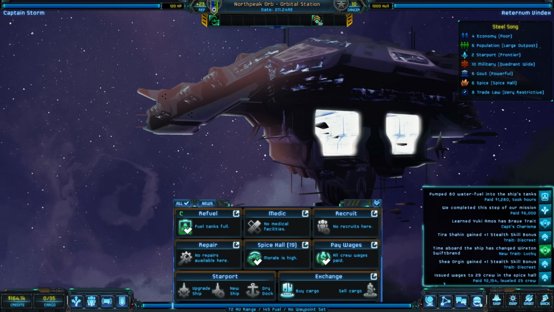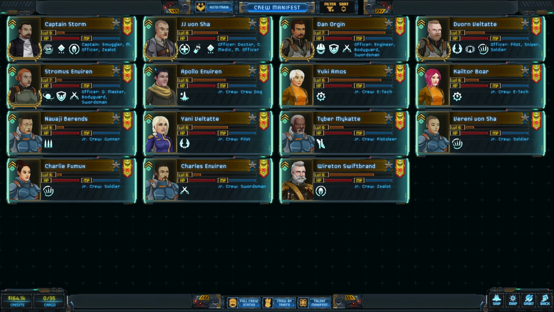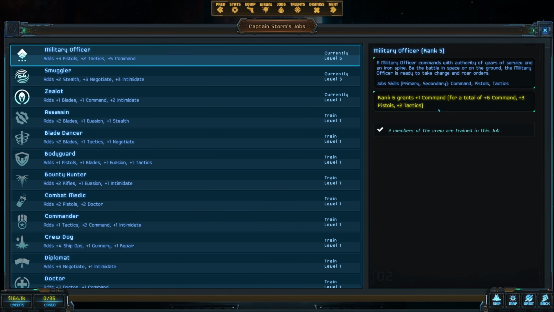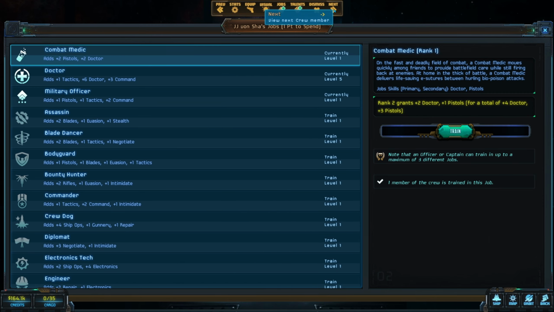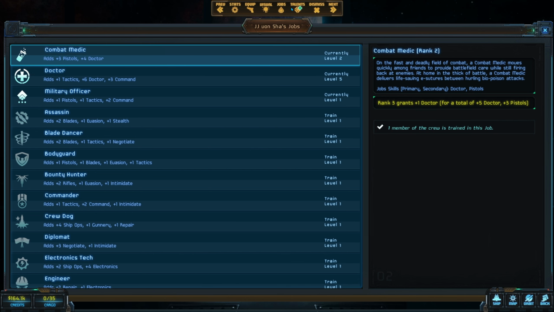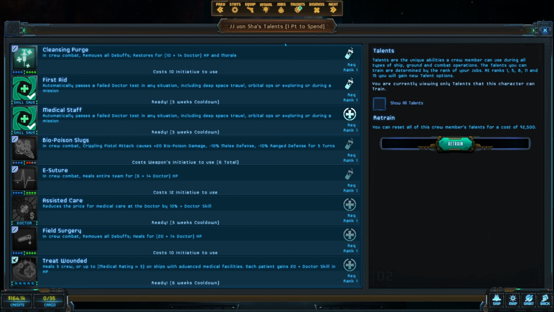Pay our crew some wages and we're going to get a lot of people that need upgrades. Oh my goodness. Okay. Jobs. Military officer. We can train him. This is our doctor / combat medic. Let's go with combat medic up to 5 now. What's he got for talents?